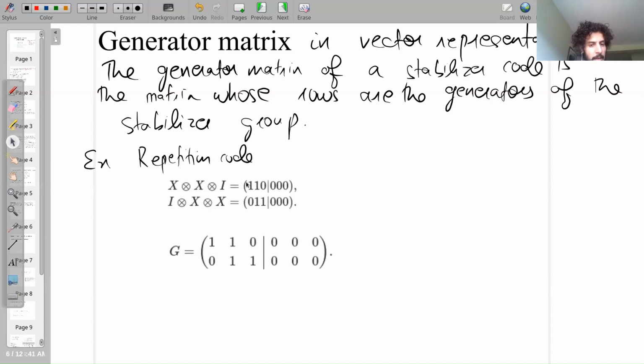On the X side, I have 1 and 1 in the first two locations, and then for IXX, I put a 0 1 1 here. Then I can just put this in the form of an augmented matrix where there's an X side and a Z side. If I show you other codes and examples, you will be able to recognize this. Any confusion about this?